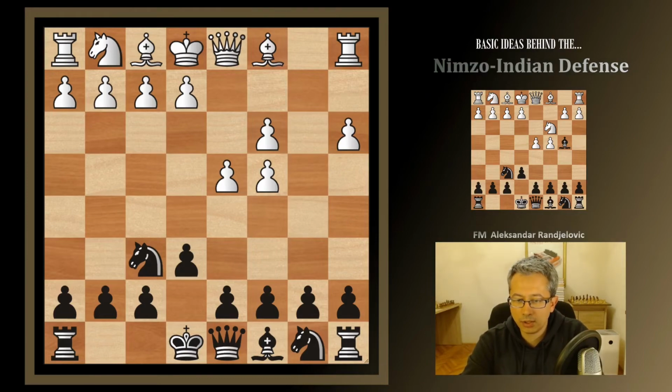Now, in order to fully understand what's happening there, you also need to see a bad idea that black can go for. And that's a typical mistake, I'd say, that black makes in this type of positions. That's to push d5 instead. And why is this pawn push wrong? Well, first of all, what are we achieving with it? Except for getting space by pushing the pawn 2 squares ahead.